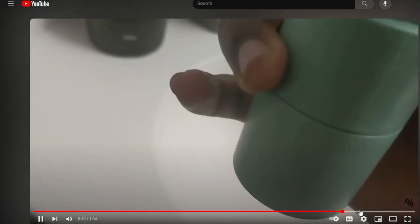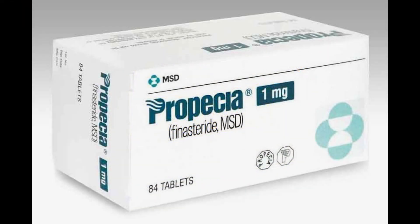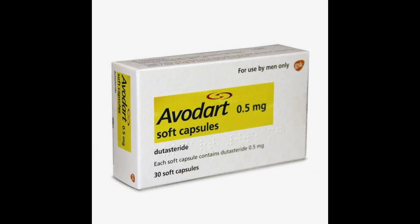The foundation of any male hair loss stack has to be a 5-alpha reductase inhibitor. At the bare minimum, 1 mg oral finasteride every day, or 0.5 mg up to 2.5 mg of oral dutasteride. Because of dutasteride's long half-life of about five weeks, daily dosing isn't really needed — some people just do it twice a week, three times a week, and I've seen some get excellent results taking dutasteride just once a week. In my case, I take it twice a week while using oral finasteride five days out of the week.